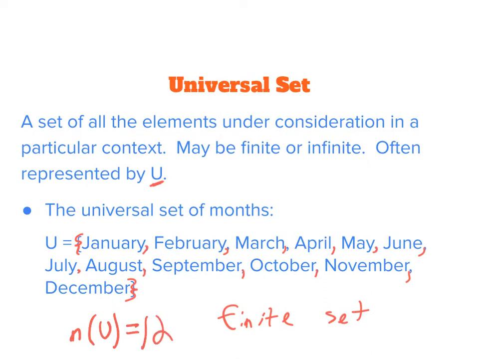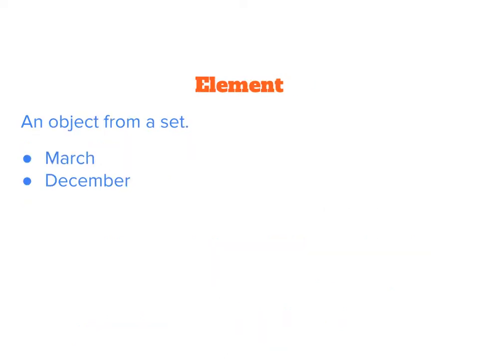The universal set had all of these months, and among them was December, January, and February. Note that those are all of the months that are in the universal set, not counting January, February, and December. So I've used this term element a number of times now, and when we talk about element, it's just any individual object that's from a set. So from the universal set, March is an element, December is an element. We could have named any of the months. Note that when we're talking about elements, we don't use those curvy brackets. We just list the element.